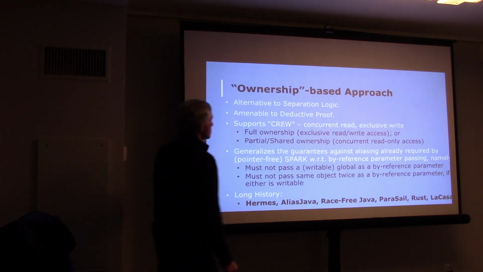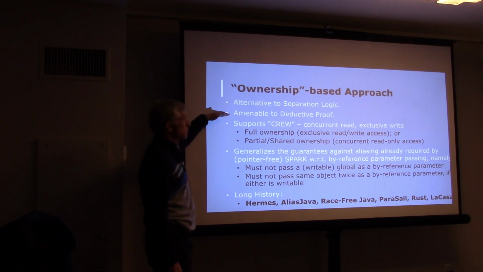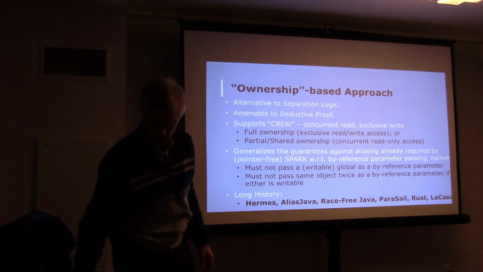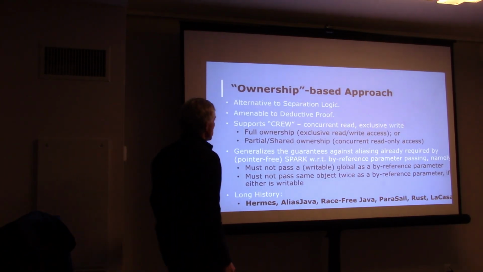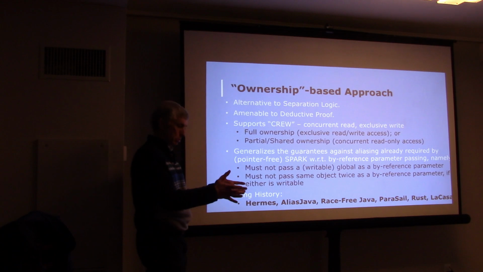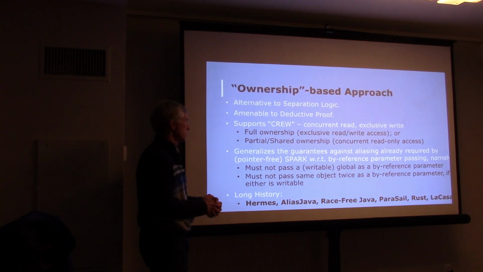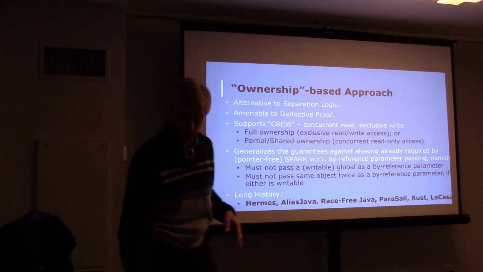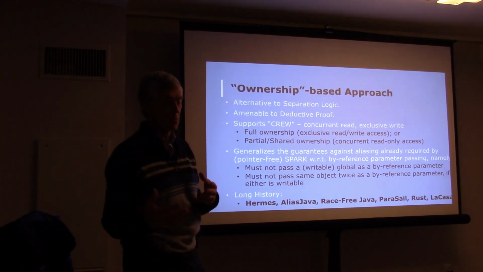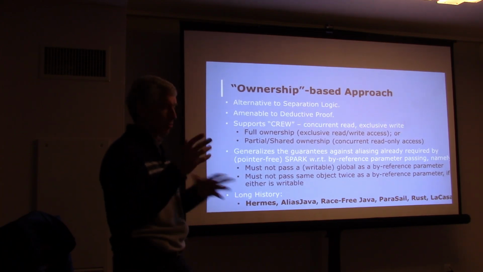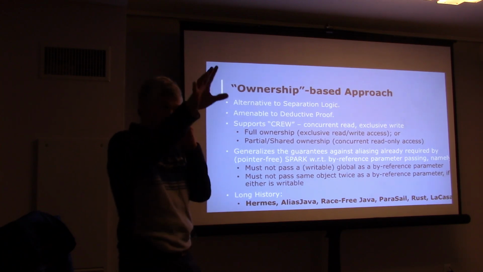So the ownership-based approach is an alternative to separation logic. It happens to be quite amenable to deductive proof because the properties you're trying to prove are the kind of thing that you can generally include in a precondition, postcondition, and so on. It supports this concurrent read, exclusive write model. Either you have full ownership, which means you have the exclusive right to read and write this thing, or you can have partial or shared ownership where multiple people do it. And as I mentioned, SPARK already had these anti-aliasing rules. If the pointers obey the same anti-aliasing rules, that is, you can't pass a pointer to an object if it has any other way to get to it, either any other pointer or direct reference and so on.